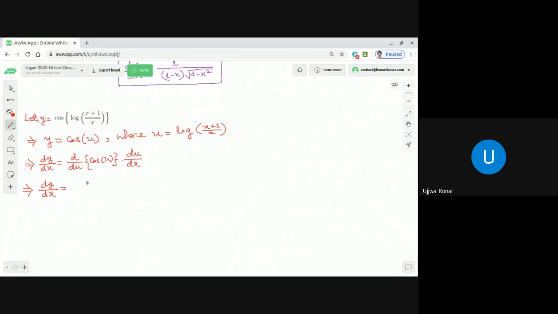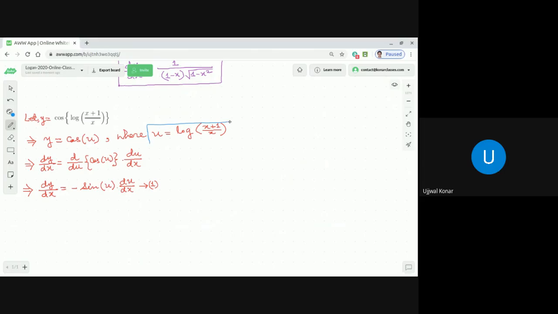What is the differentiation of cos u, dear student? Minus sine u. Fantastic. Appreciate. So minus of sine of u, and d by dx of u, du by dx. Now our task is to find du by dx, correct? That is called the modular approach, which means break the bigger problem into small problems. So in fact, we can give this as equation number 1. Now let us completely concentrate on how to find du by dx, correct?